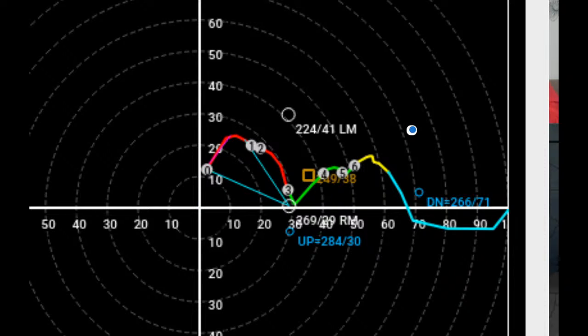And to get a really robust tornado threat, you'd want a low-level jet up near 40 to 50 knots like this. So that would be a big curved hodograph. You'd have a lot more low-level shear. So when you're looking at a hodograph, the storm relative helicity is proportional to the area within the hodograph curve. So in this case, with this hodograph curve looking like this, connecting all those arrows of the winds, the area encapsulated by the storm motion vector and the hodograph curve is proportional to the storm relative helicity. And in this case, that's storm relative helicity that's conducive for a tornado threat across the Houston area.